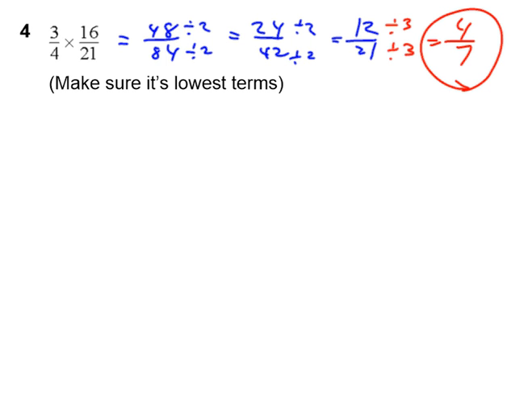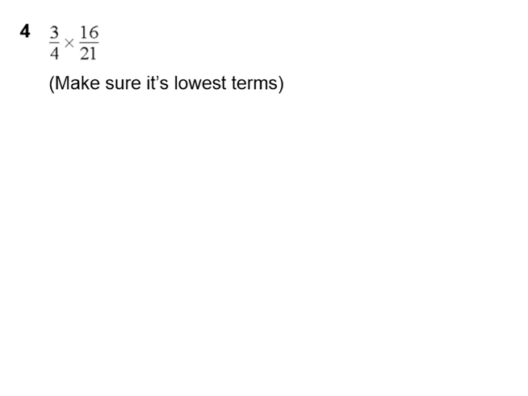However, you could have taken my eraser here and erased that whole thing. I could have cross-reduced. I could have said, well, 16 over 4 reduces to 4 over 1. And 3 over 21, both are divisible by 3, gives me 1 over 7. And when I multiply this, and when I multiply this, I get my same answer of 4 over 7. So if you cross-reduce, you got 4 over 7. If you multiplied and reduced by divisible factors, you would get 4 over 7 as well.